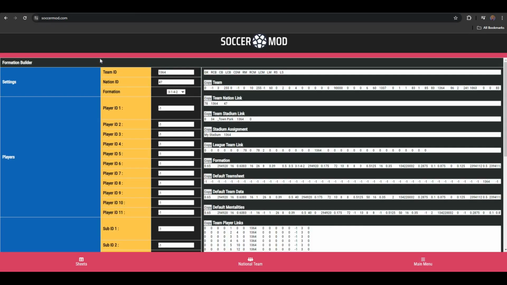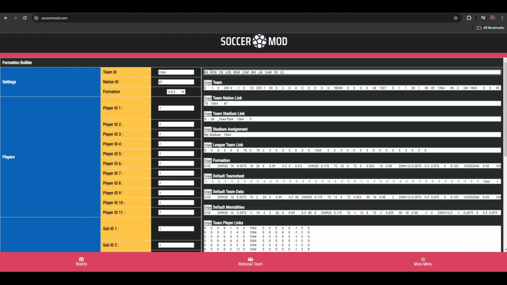So if I go back to the formation builder here, and if I click on 3-5-2, that's the one we're going to use. Now notice this first line up at the top, and I'll try and tidy this up at some point when we've got a bit more time to make it look nicer, but it works at the moment, so I'm happy enough with that. We look here at the positions that are available.